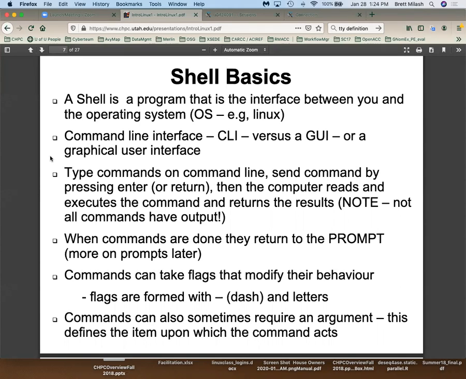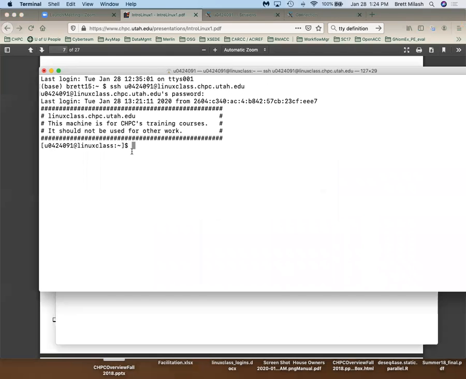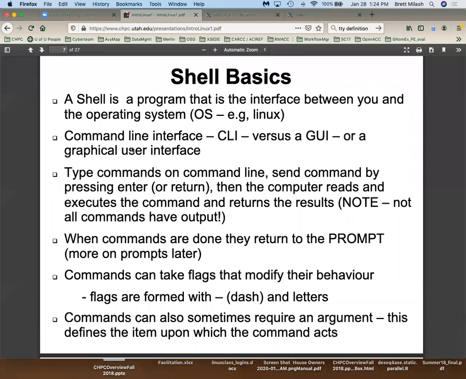That's an acronym that you'll see thrown around. A command line interface is a place where we are typing commands, hitting enter, and the shell responds, okay? We're going to type commands, which are command lines, to the computer. We hit the enter key or the return key, and then it will respond back to us.